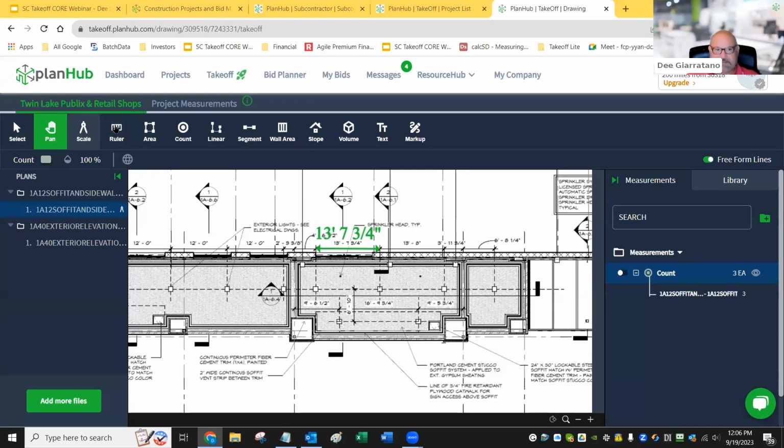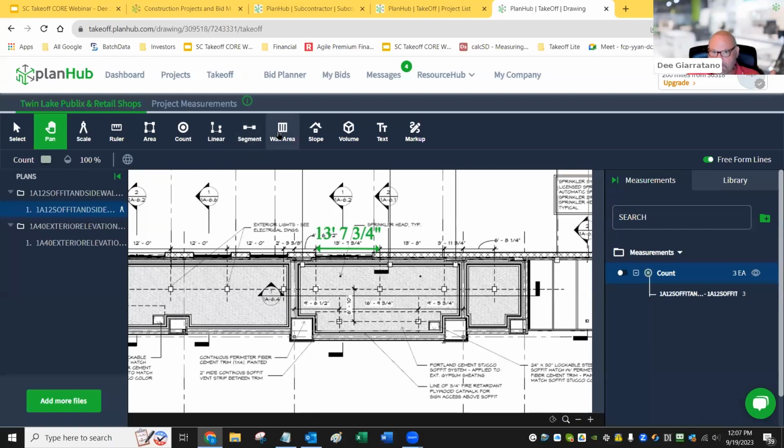It's like setting my scale or making a ruler measurement, like this little ruler measurement right here. Doing area measurement, count, linear. I'll be going over this tool, which let me go ahead and explain up front. Linear means a multi-segmented line. Segment means every 2 points that you click is one line. So just that delineation there, just be aware of that when I show that to you.